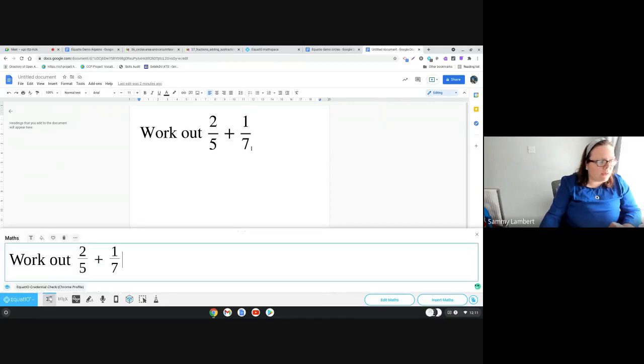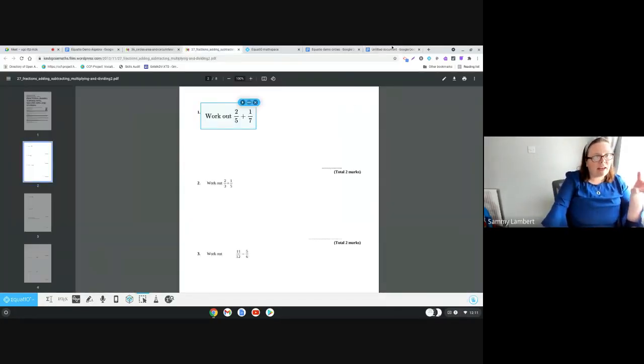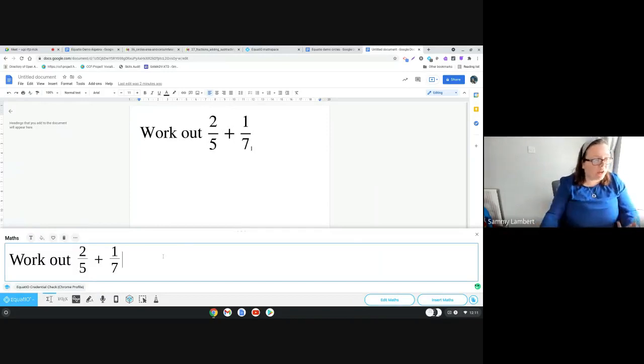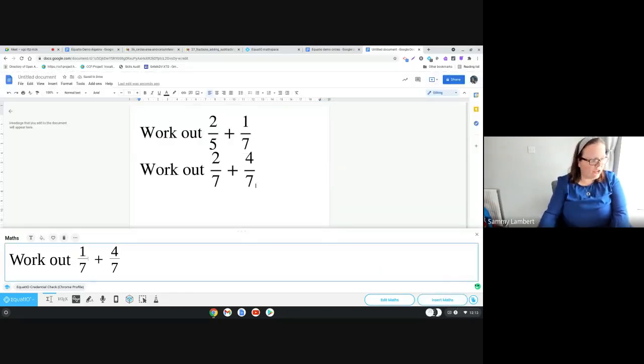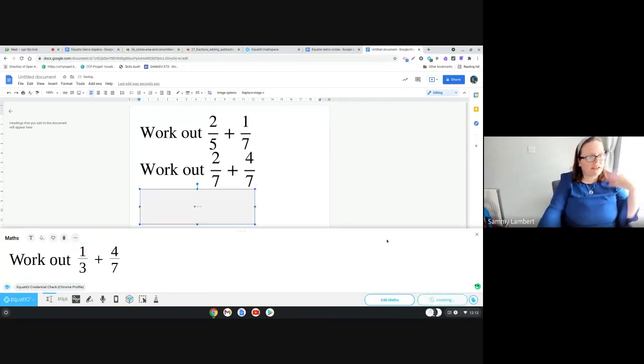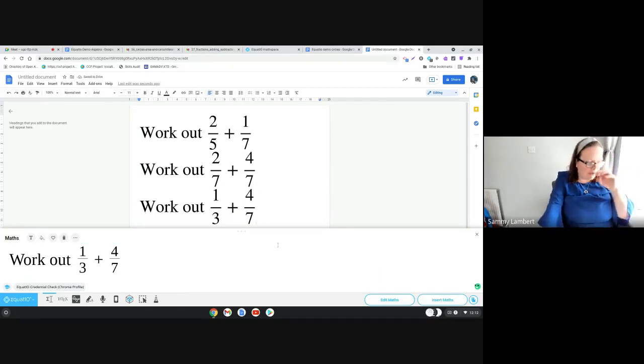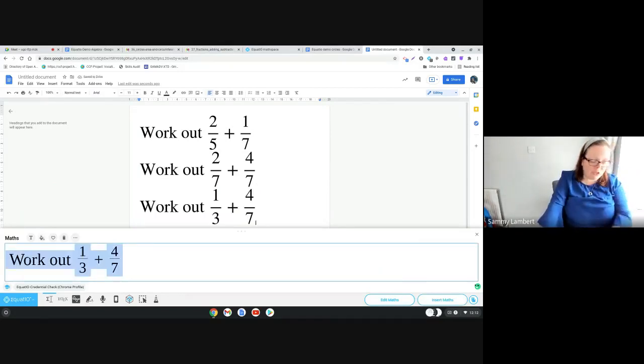The first bit then is the equation editor. Now you'll notice it's kept in that question that we picked up from the PDF from the very beginning. It's still kept that in because it's thinking, are you still wanting to work on this? Well, actually, as a teacher, I might just want to make that question the next question in the worksheet, and I'm just altering the numbers. So I'm not having to retype it. I can just go in and change these numbers, and I can build my task by just changing these numbers, nice and simple, and it's saving it for me. It's keeping it there and active for me. I'm just going to take that out now.